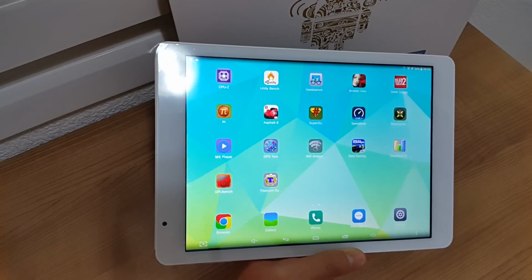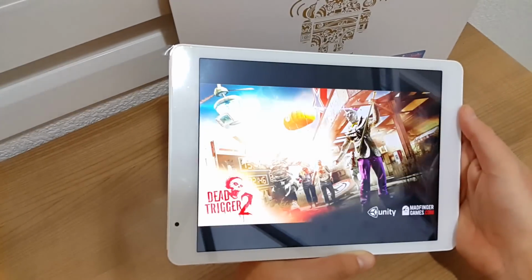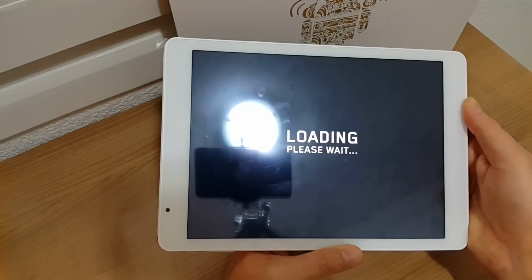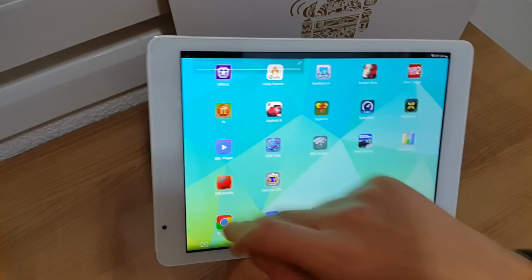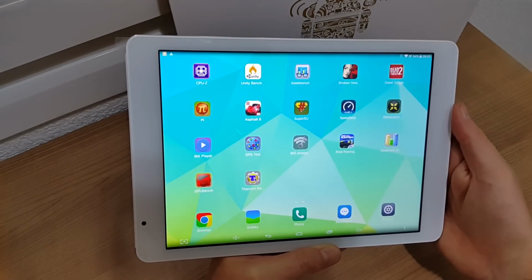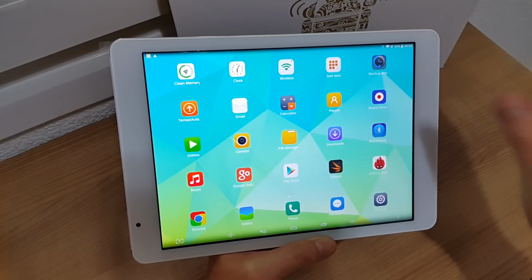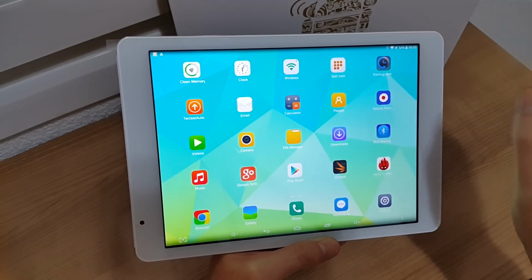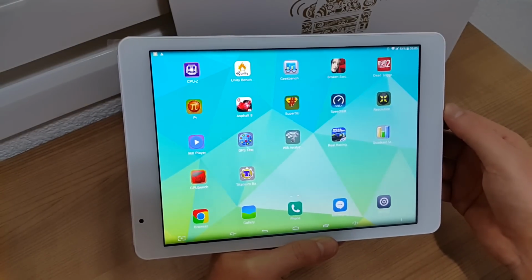So overall, the tablet seems so far pretty good. Dead Trigger 2 is not working. I don't know why. Some sort of issues there. It just crashes. It's just not going to work for me. And I have actually deleted it and reinstalled it, but for some reason it just will not boot Dead Trigger. Overall, GPS performance, yep, seems good. GPU, okay, a little slower than I thought it would be. CPU is very fast, and they have a good score on Geekbench.